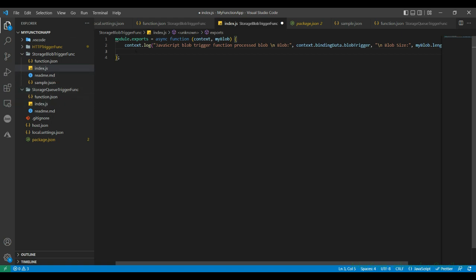Now again, in our index.js, I'm going to bind the output using the same binding name, and I'm going to set it to my blob.